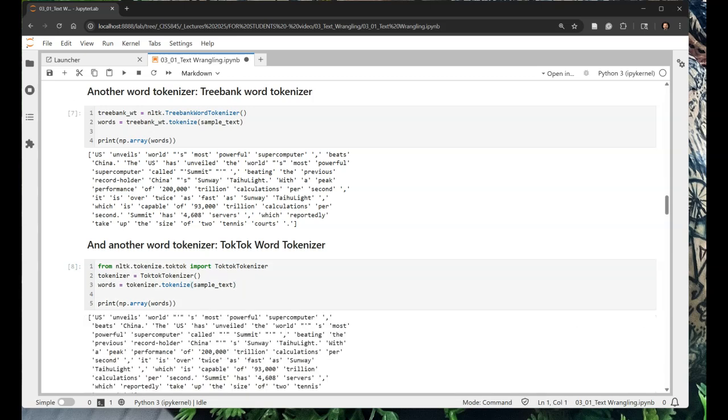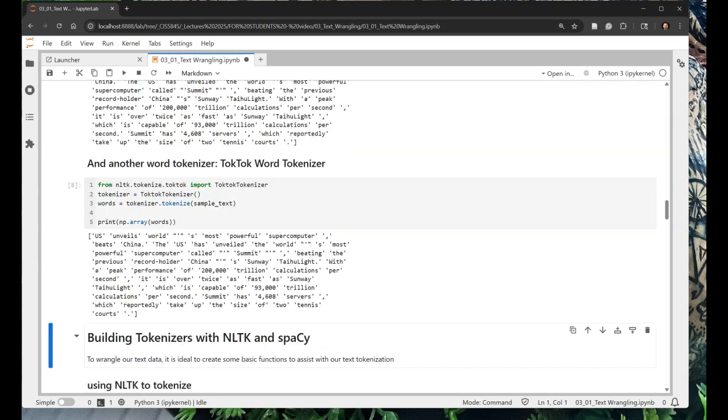All right. And once again, we use our Toktok tokenizer, and if you look this time, instead of there being apostrophe s like in the previous one, now we just have s and the apostrophe is separate, right? So you can see that sometimes tokenizers use a different set of rules in order to tokenize our words.